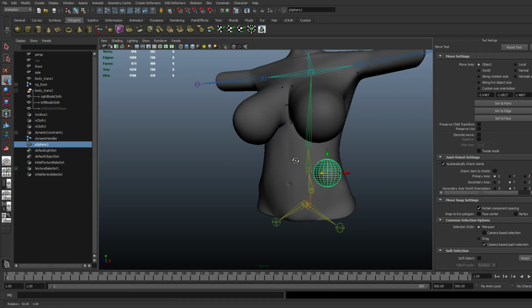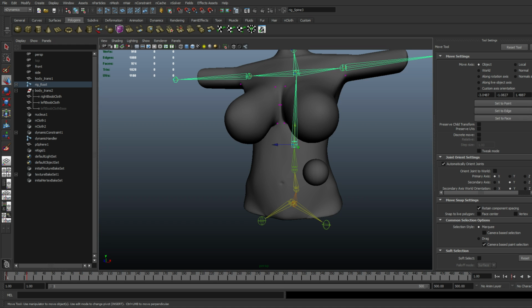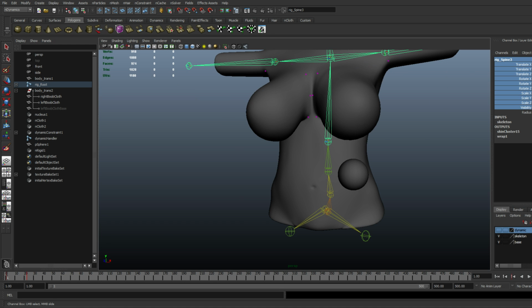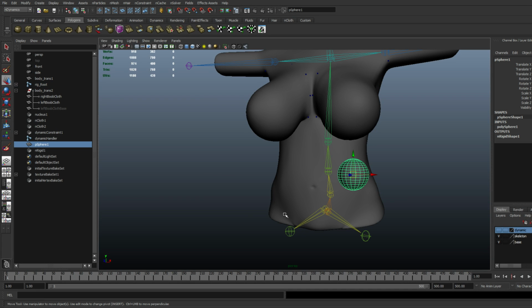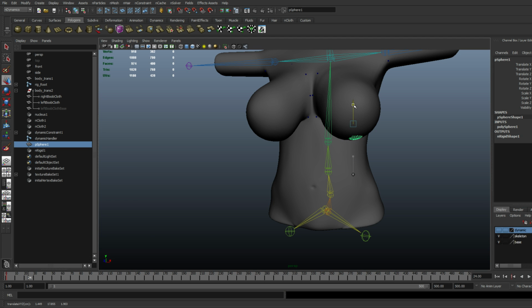And we will make it in dynamics, mesh, create passive collider. So let's break connections so it doesn't move anymore. This thing, in about 1 second, it'll be all up in this boob's business.